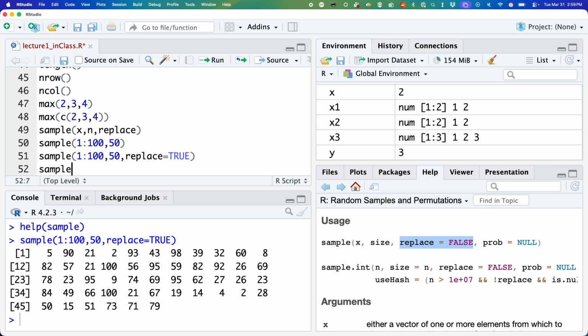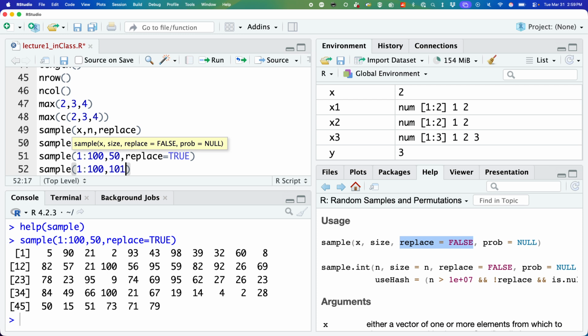And if I sample 1 to 100, 101 times, what's going to happen? Is it going to work? Is it going to break? Is it going to give us a warning? What do you guys think without executing? You think warning?